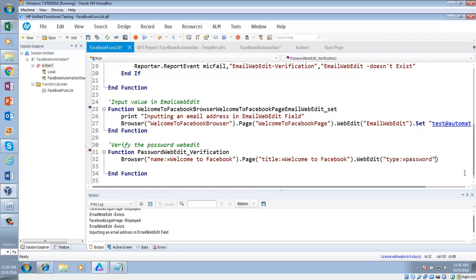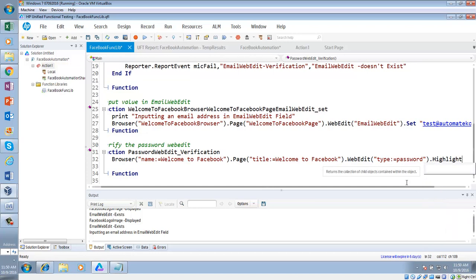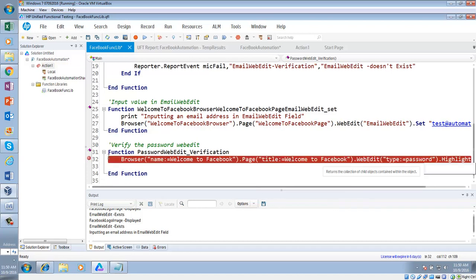Now verification, before I do anything, let me try to highlight it so that I can first make sure that I'm getting that object, and then I will write other things. Now this function name is going to be in the action.